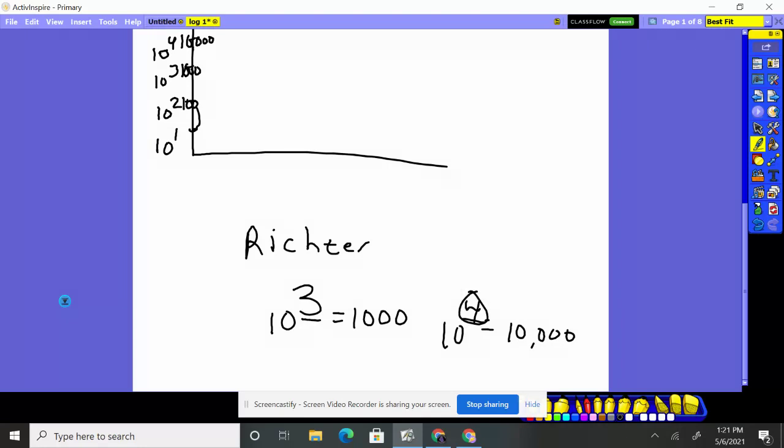Notice the difference between a 3 and a 4 on the Richter scale. That 4 is 10 times more powerful than that 3 was. So if somebody is talking a 6 versus an 8, well, that's 10 to the 6 versus 10 to the 8. This 8, that guy is 100 times more shaking power. It is way more devastating than a 6. So each time it goes up by a number on the Richter scale, it is extremely powerful. It's 10 times more powerful than the previous.